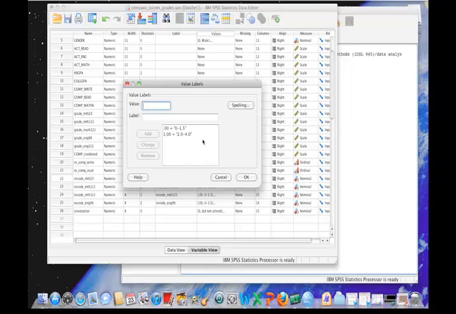I can change this like this for 0 to stand for, let's see, I'm going to leave those grades in there, but I'm going to call it not successful.